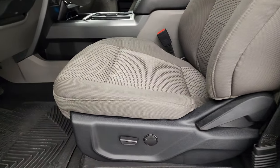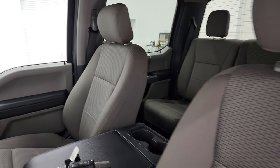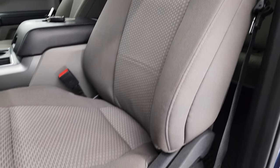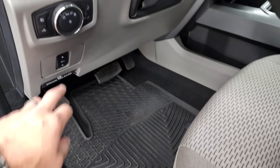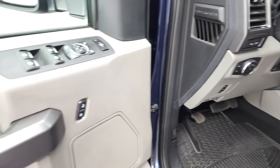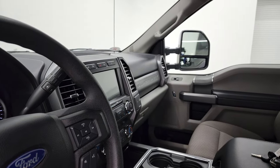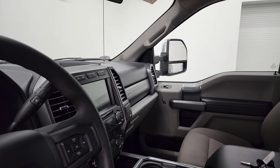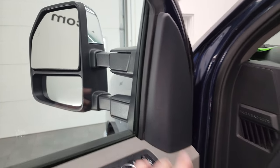Inside, the XLT package gives you the gray cloth interior. You get the bucket seats in the front — no rips or tears on the seats, they're in very nice condition. Comes with a nice set of WeatherTech all-weather floor mats, power pedals, auto headlamps, tilt telescopic steering wheel. That's for your LED side lights on the mirrors, power windows, power locks, power mirrors. They do power fold in — I always like showing both sides so you know that both sides are working properly. Then they power scope out and in; both sides working nicely.